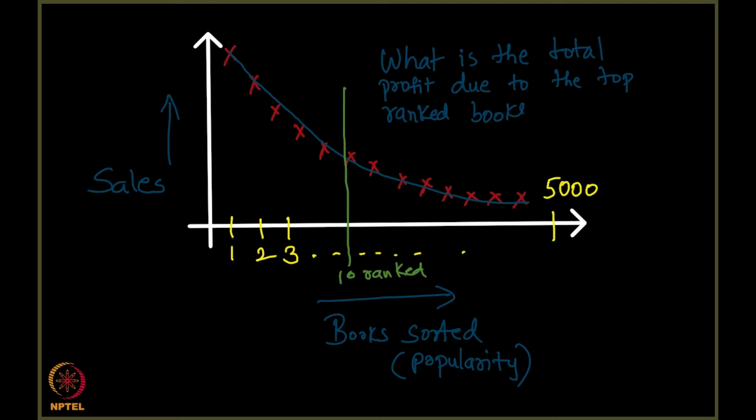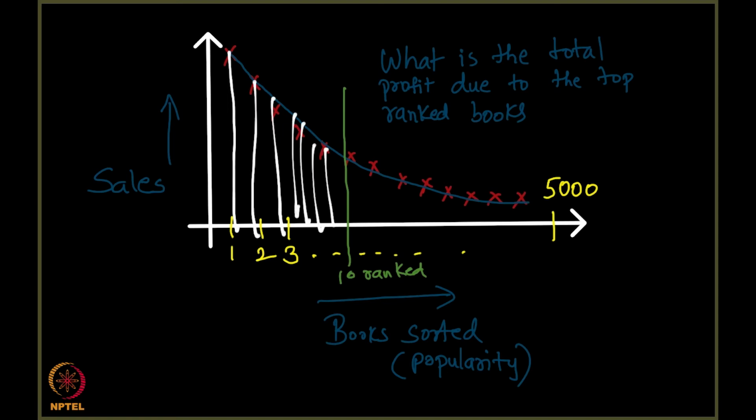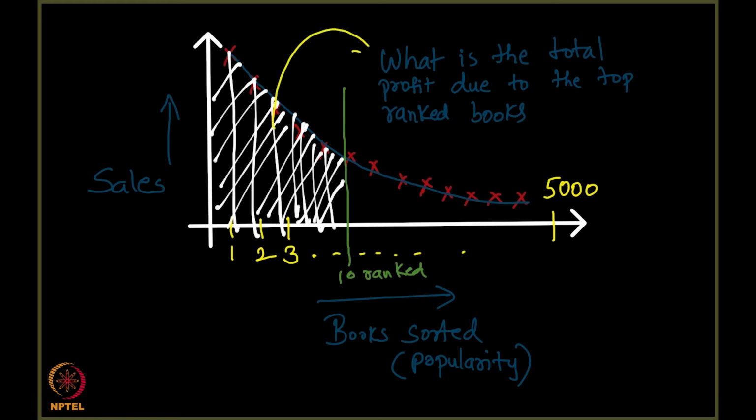What do I mean by this? I just mean what exactly, a minute's thought will tell you. All I'm trying to say here is what is this plus this plus this plus this plus this plus this plus this. So basically it is the area below this curve, right? Whatever is the area, what will that denote? That will denote the total profit, total sales rather, not necessarily profit.